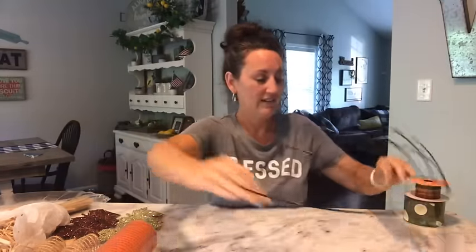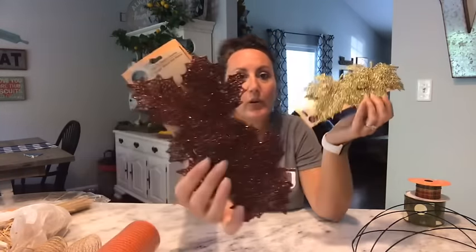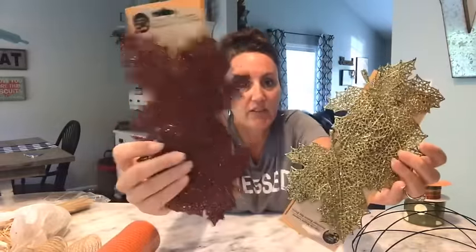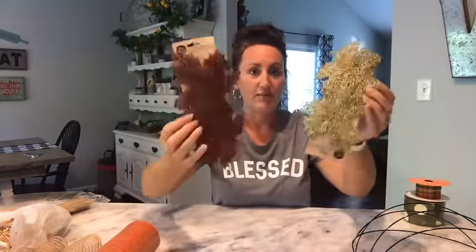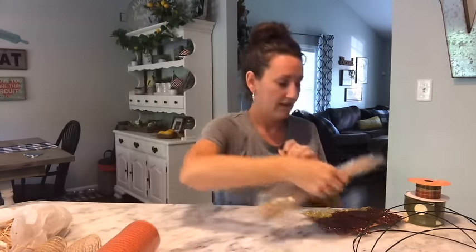So, you got the Dollar Tree wire. I am going to use one of these from Dollar Tree, either this kind of greenish gold or the brown. These are so pretty. See the glitter, the sparkle? They don't have a lot of fallout. So, one of these. Then I'm going to use these pipe cleaners. You can use any color that you want. I got this color from Hobby Lobby.